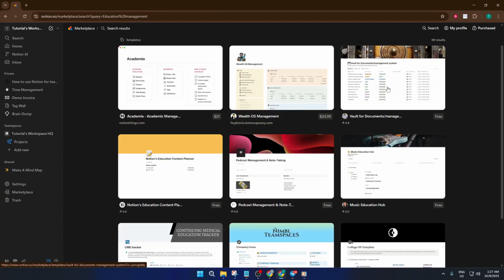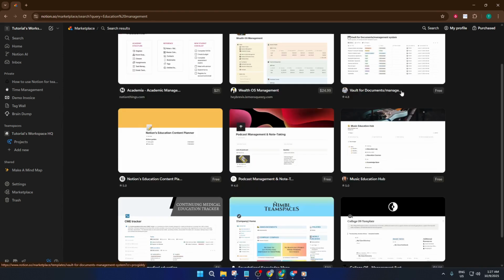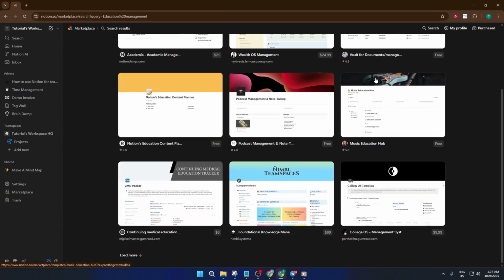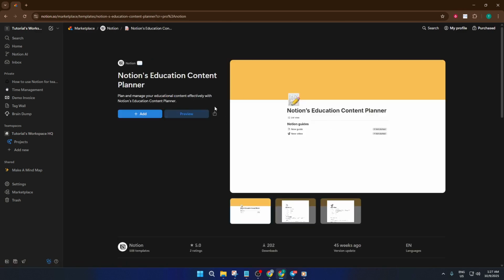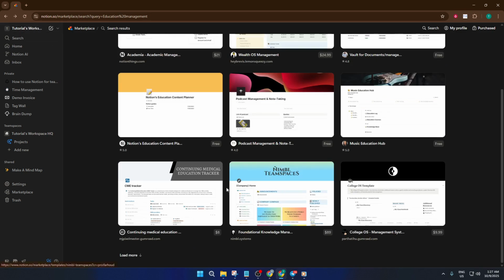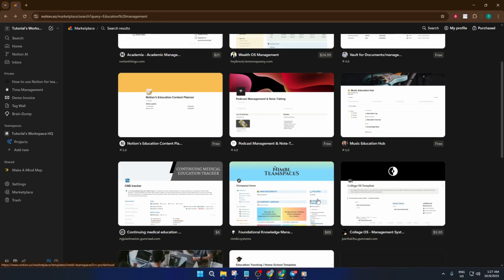Now, here comes the fun part. You can begin adding your own credentials, class information, and even creative elements. For example, you might update the teacher field with your name, or drop in a profile photo for a friendly touch. In the student sections, you can enter names, grades, and even emergency contacts, making this database both useful and personal. Customization is key with Notion, and this is where you really make the template yours.